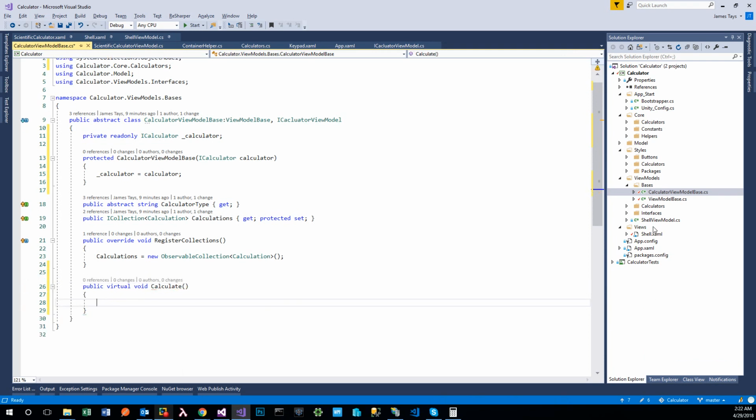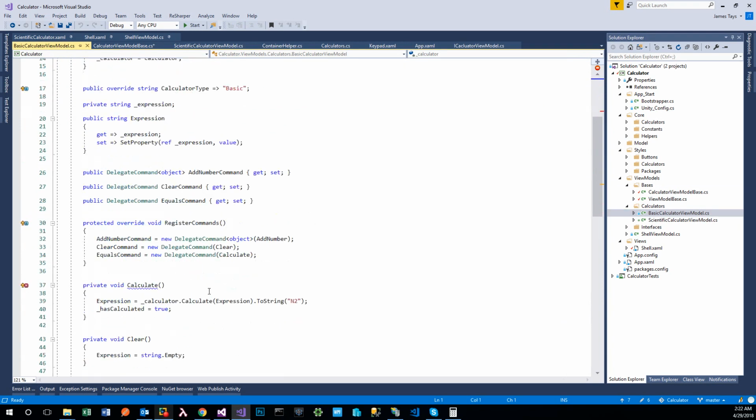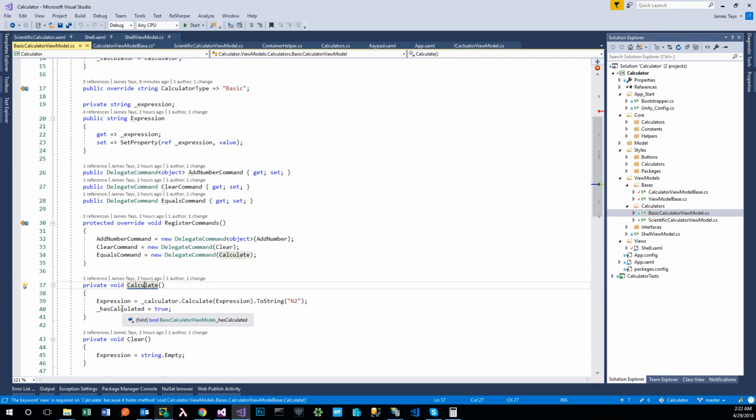And let's look and see how we did it here. Let's open our basic up. We have a calculate method here, and we have our expression here, and we have our has calculated.